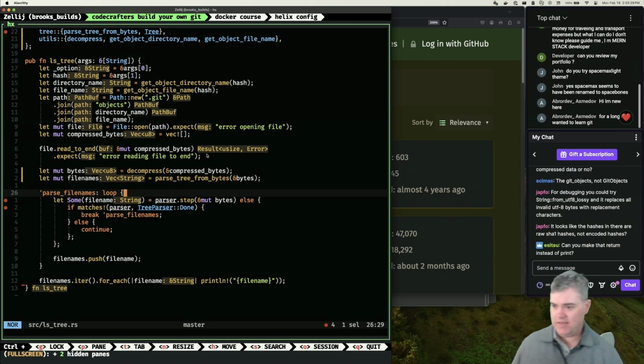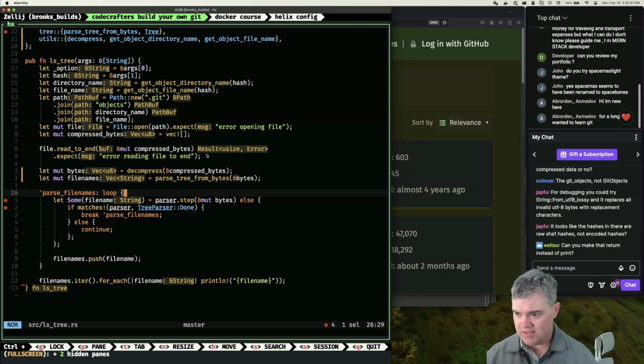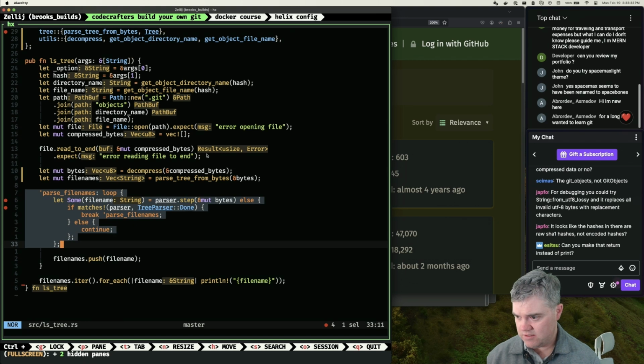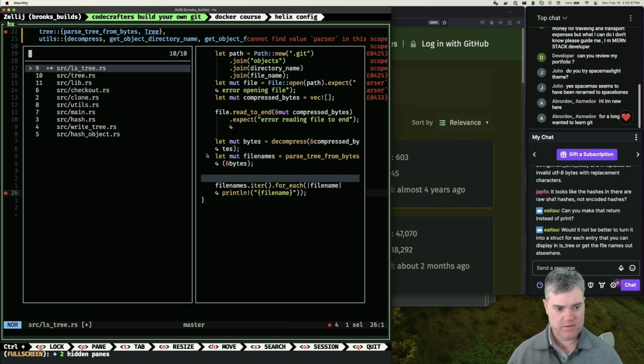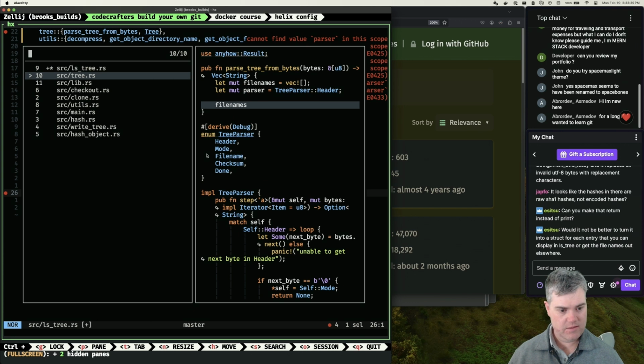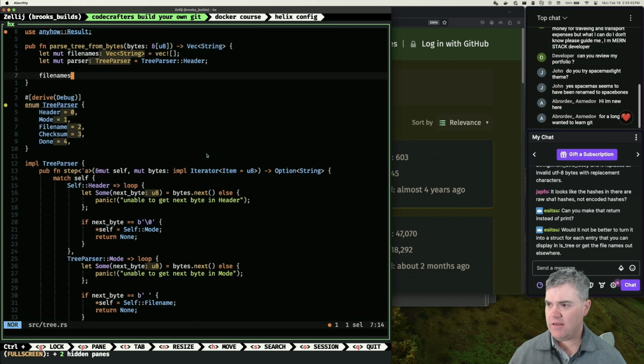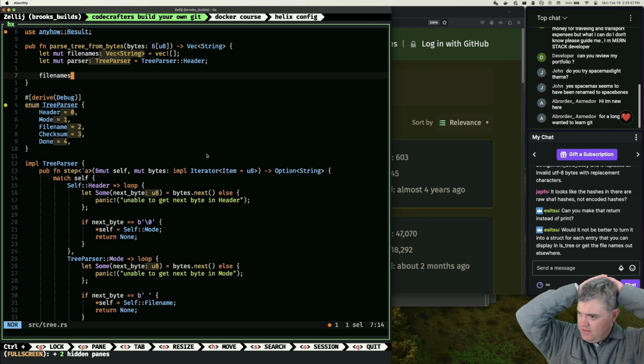Now this thing is going to be inside of the function. So we grab you out. Well, I mean, maybe.